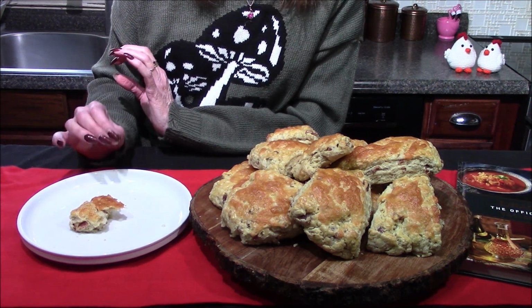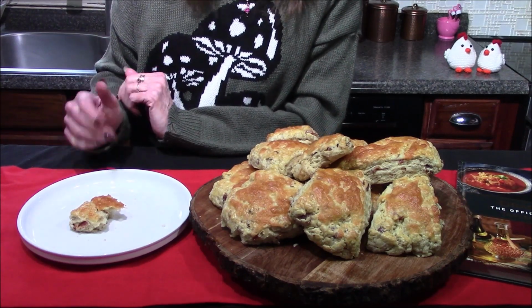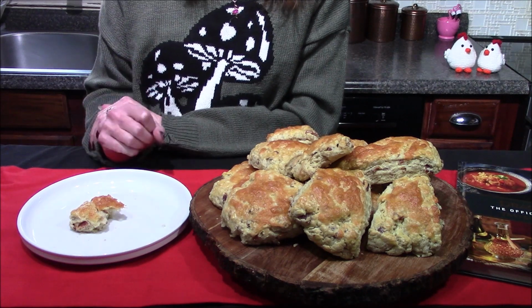They would definitely make a great addition to an omelet for breakfast or even breakfast for dinner. Overall, these are really good and I will definitely be making them again.